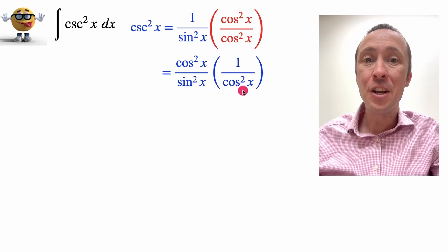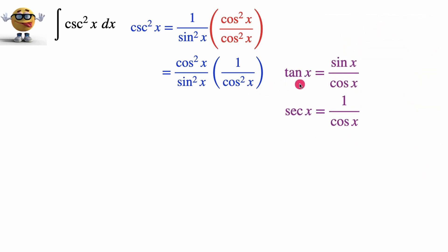Now we're going to do another substitution where we set tan of x equal to sine x cosecant squared x. Then this becomes tan squared x and also secant x equals 1 divided by cosec, so this becomes 1 divided by secant squared x.